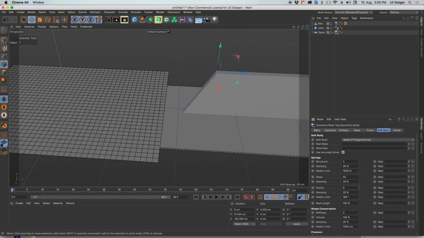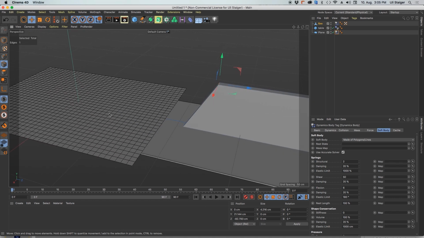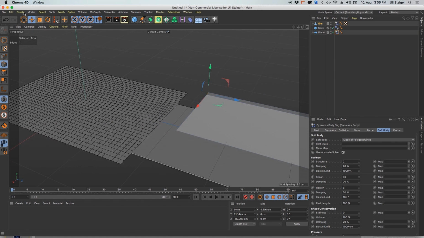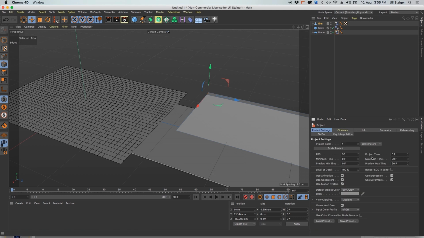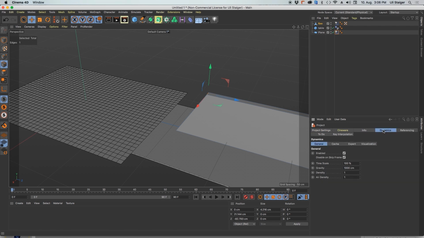Usually you can do it like this, but sometimes I think it's a little bit too fast. So if you want to see this in a not that fast way, you just go to Edit, go to Project Settings, and inside the Project Settings, at the, where is it, Dynamics, yes, you can change the time scale from 100% to, let's say, 10%, something like that, okay?